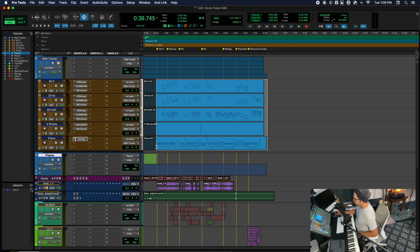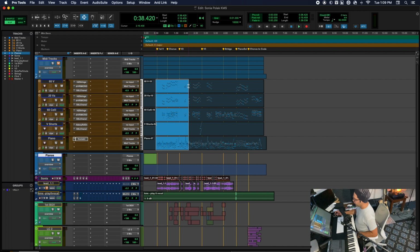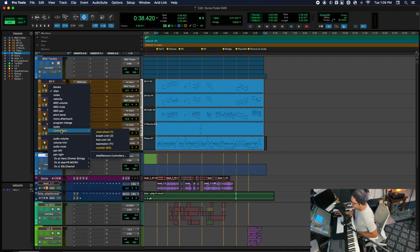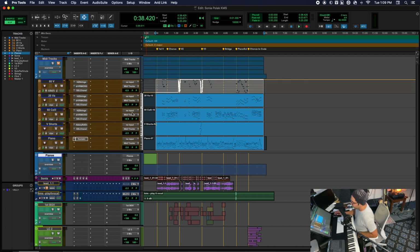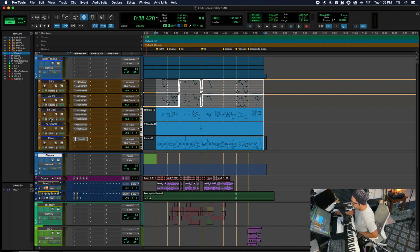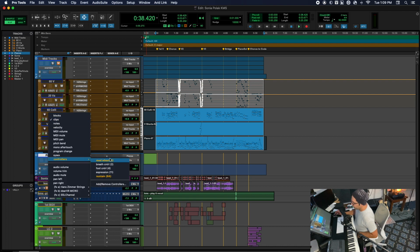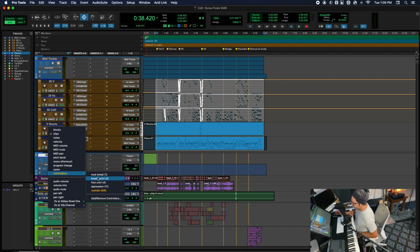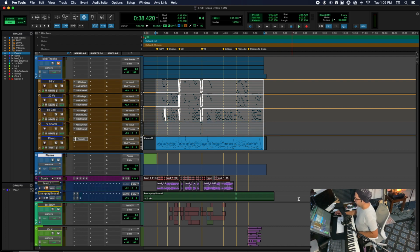Okay, so if I do this, let me just do it like that. Actually, do it like that, and I think what I could actually do is show you from here. I can show you if I did use the mod wheel. Yeah, the mod wheels on these. You can actually see them, and I'm gonna show you. I had to zoom in a little bit more so you guys can appreciate the situation there. So yeah.